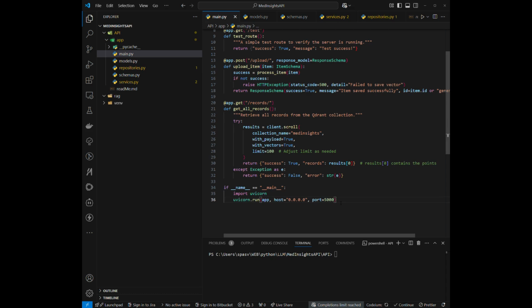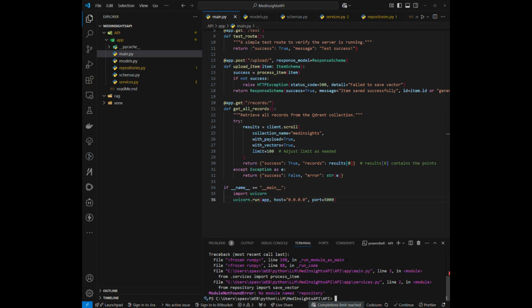So let's run our application as a module within the app package, allowing relative imports to work. Sorry, sometimes I talk a little bit too fast. And we got an error: no module repository.